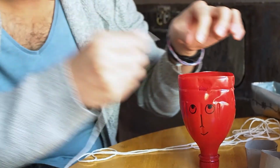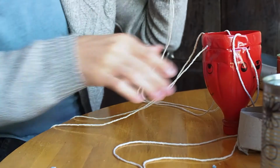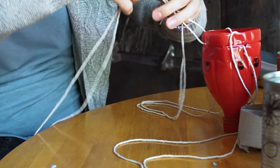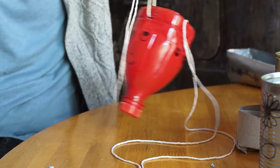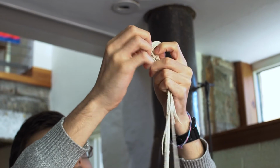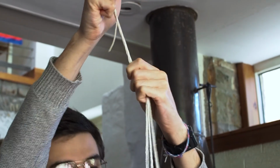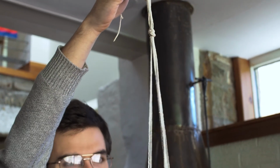Okay, so we're going to be doing this one just a little bit differently because we've only got one hole on each side. So you've taken 3 lengths of string, and we're just going to thread them through. And then again, just gathering them up at the top. And again, you can just adjust the height of this really easily by tying that knot higher or lower up on the strings. And that's hanging basket number 2.